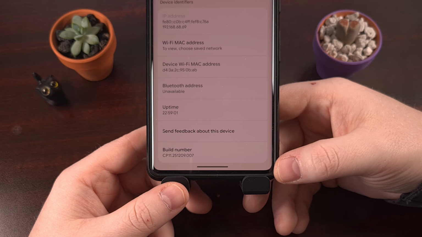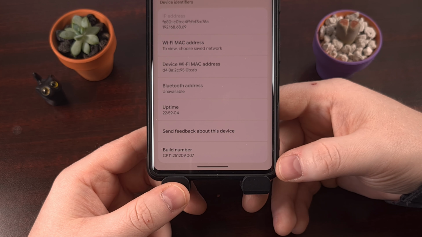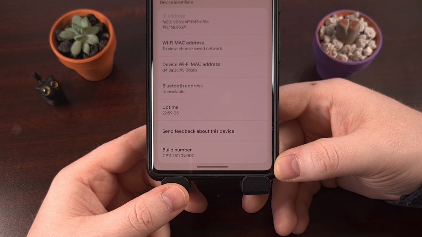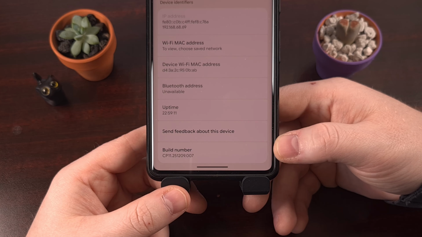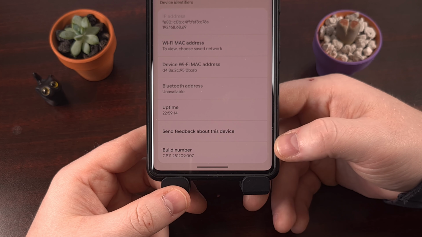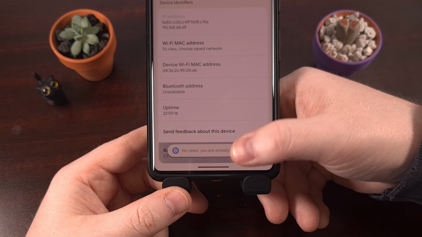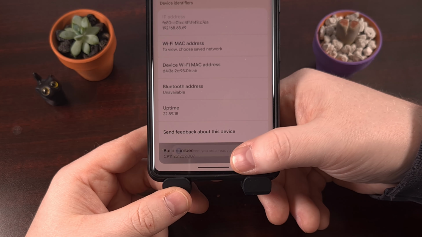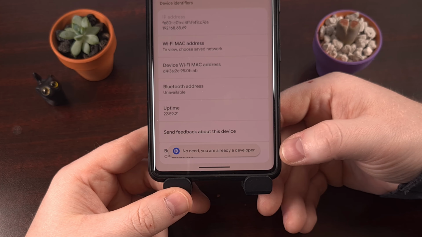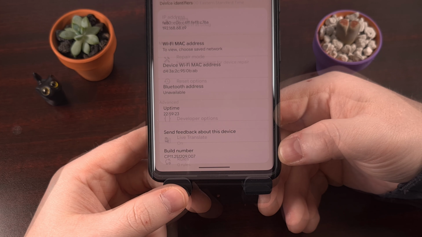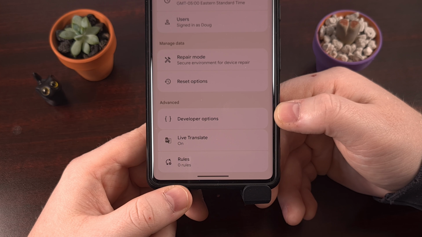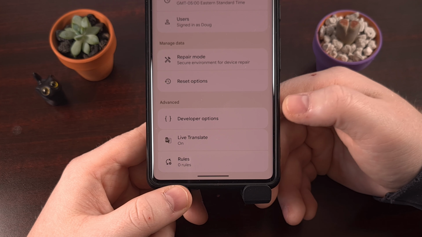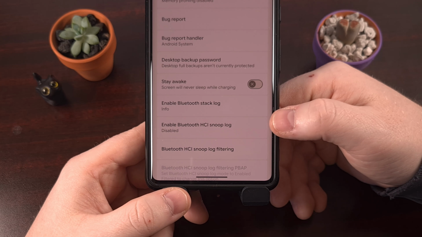To find this setting, you first need to enable developer mode. So for most devices, we do this by finding the build number entry, which is usually under the About Phone section, and then tap it around 7 to 10 times, or until the operating system tells you that you are a developer. Then you want to look for the secret developer options menu. This was hidden before you did the build number trick, but you can usually find it within the system menu.